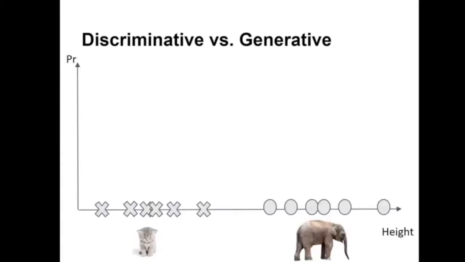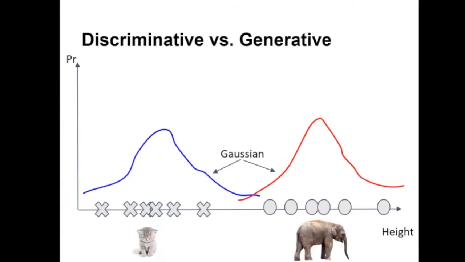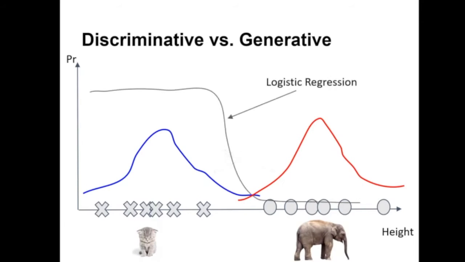Let's use a figure to show this. LDA, or the two-Gaussian model, learns two Gaussians — class 1 Gaussian and class 2 Gaussian — and classifies future points according to how likely each point is from the first or second Gaussian. But a discriminative classifier like logistic regression doesn't model each density at all. It only models how likely a region belongs to class 1 or class 2. That's the key difference in what they model.